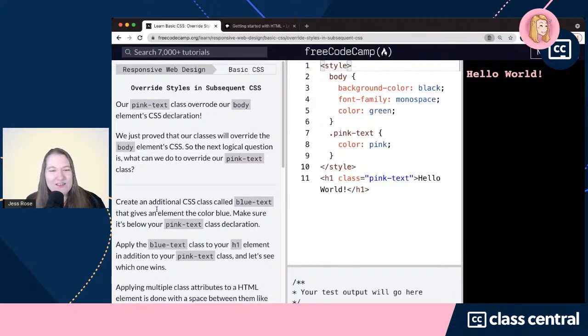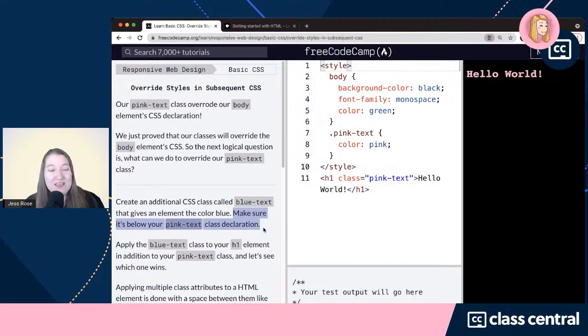We're going to create an additional CSS class called blue text. So, what happens when two classes fight? We've already learned that the more specific something is, the more likely it is to win. But what if they're both on the same level? Ooh, do you know what? I think we've got a hint about what's going to be important here.